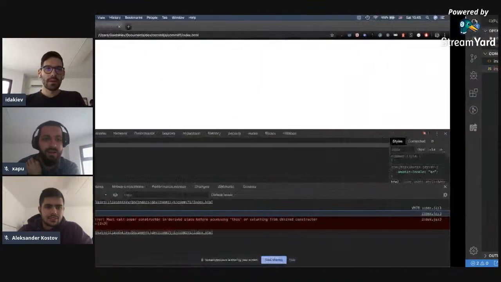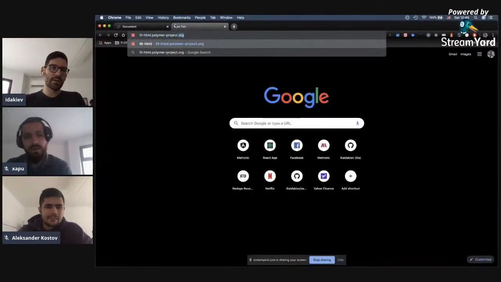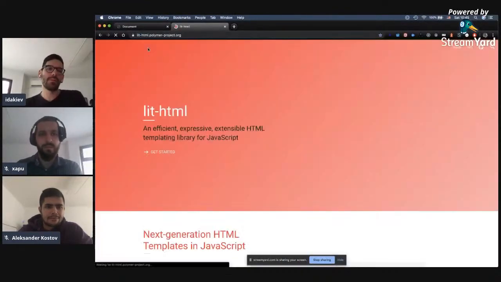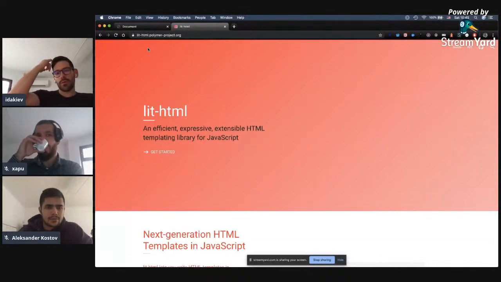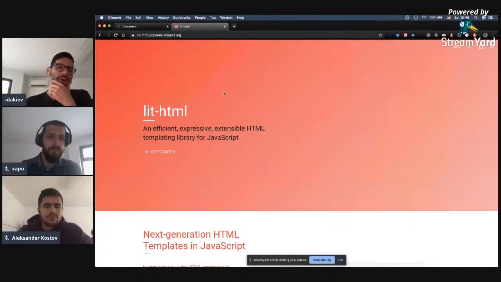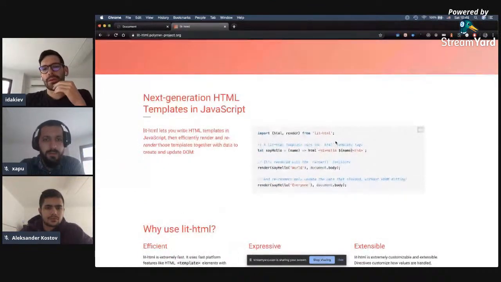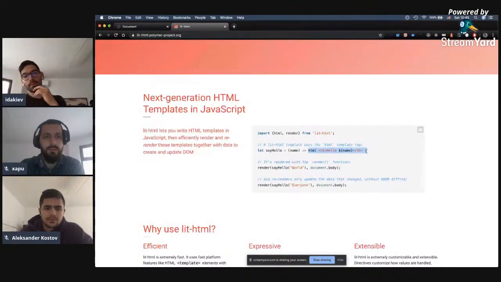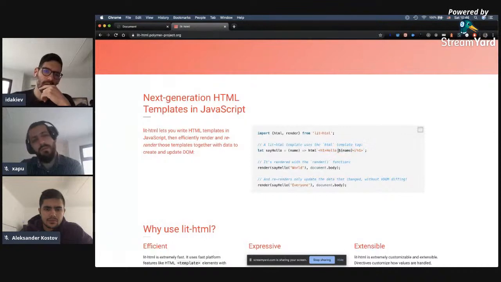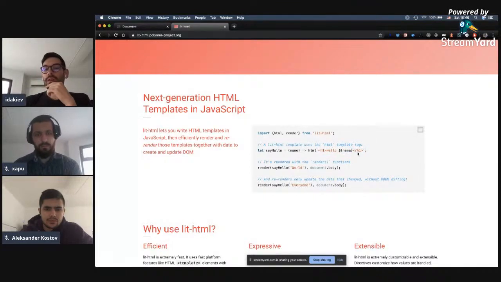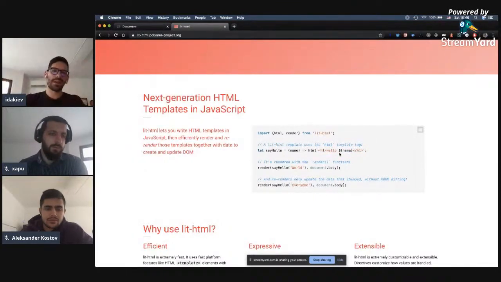Yes, sure. Lit HTML is a library that's developed by Polymer. Polymer is a really big framework for developing web components, and it's developed by Google. But lit HTML is a very simple library for creating templates for web components. Pretty much it uses the tag template functions and the template literals. And it really looks like JSX.